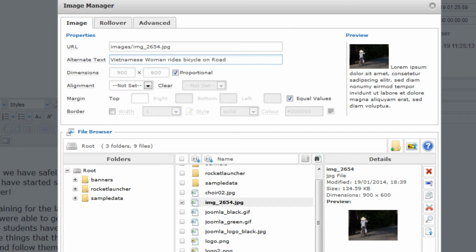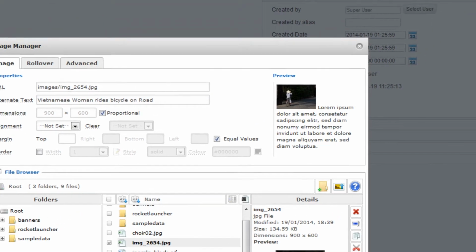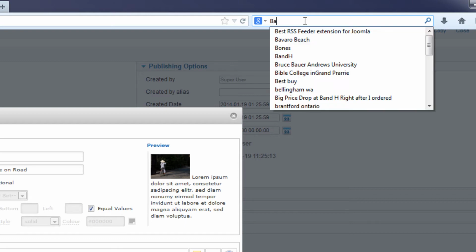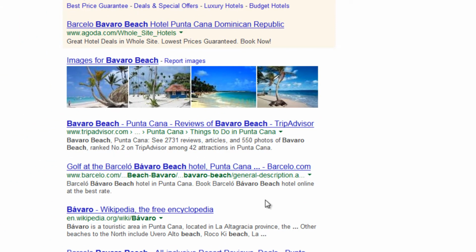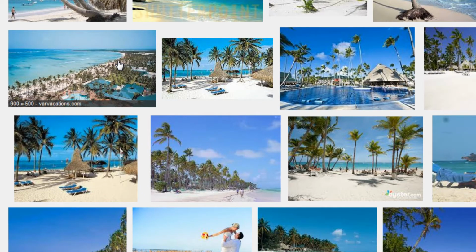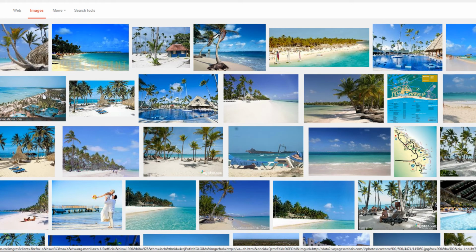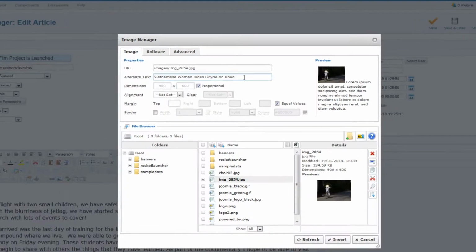If you've ever wondered why when you type into Google the name of some location or some fruit or anything that you type in, let's say Bavaro Beach, you'll see that not only are there some articles listed here, but there's also a section called Images for Bavaro Beach. And if your image has a wonderful description on it, Google will perhaps list that image according to its description, and people might actually click into your website because they find your image showing up here in an image listing on Google. So it's important.